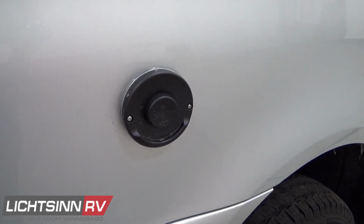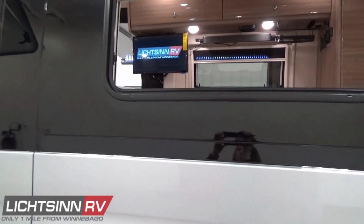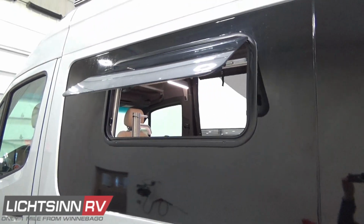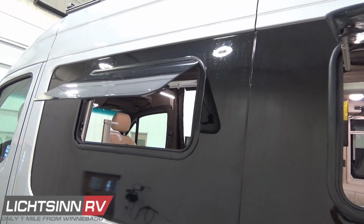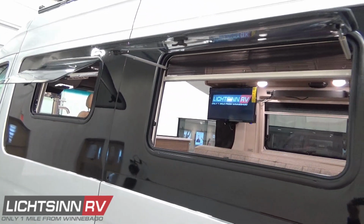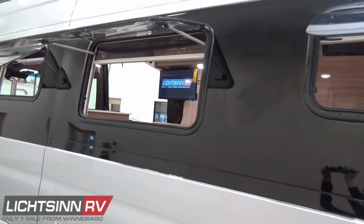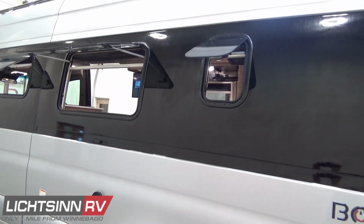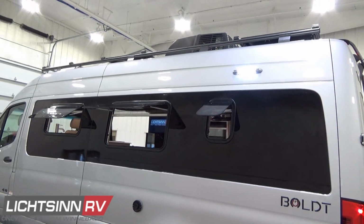Dual rear wheels to the rear that do include tire pressure monitoring. Again, up top here are the upgraded dual pane thermal insulated windows. You can leave these just propped and actually secure from the inside to allow for fresh air ventilation even during nominal rain. But great visibility and great fresh air ventilation, especially in conjunction with the Max Air Premium vent system. Standard is the black paint surrounding the dual pane thermal insulated windows, which then ties in nicely to the iridium silver, Tenorite gray, or Arctic white appearance.